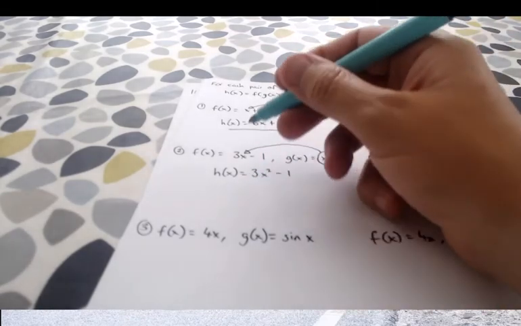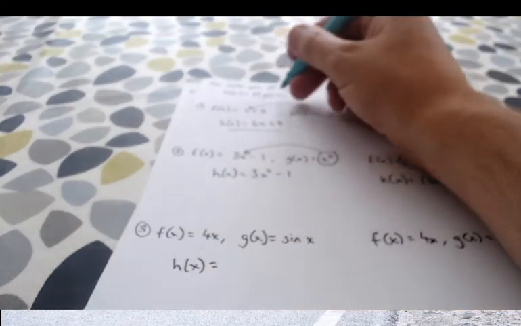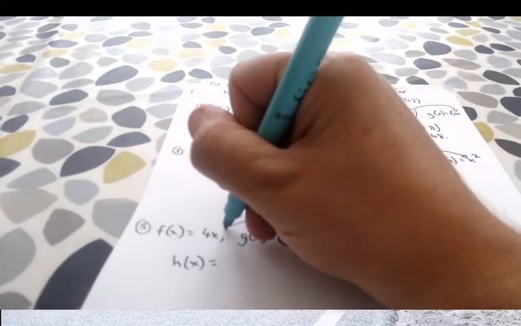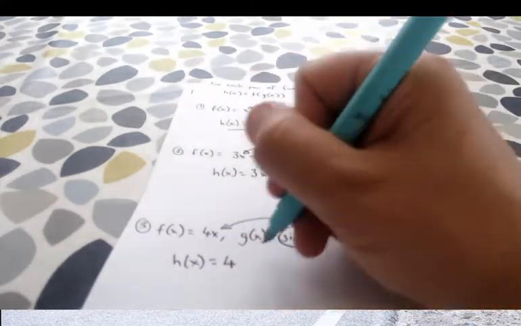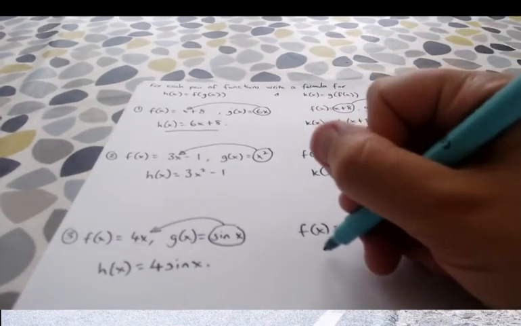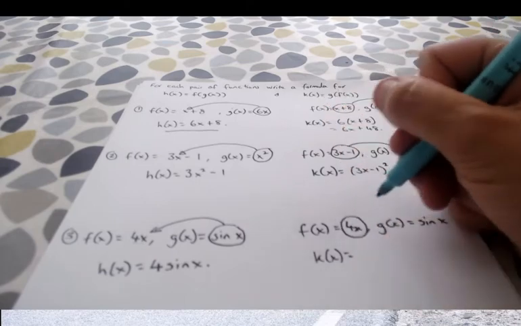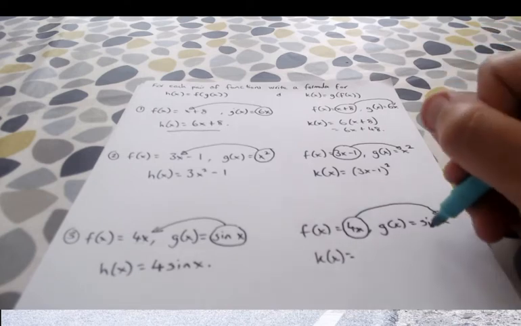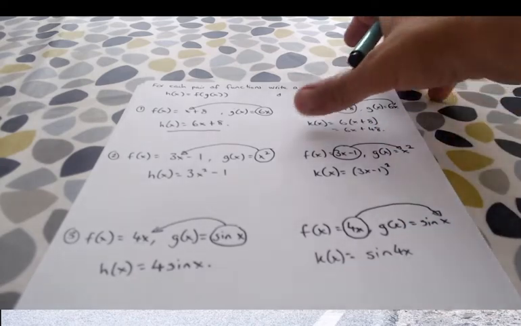Right. So this side here is h of x, that's what we're calling this new function. It is f of g of x, so that g of x is in the bracket, so it goes in the circle, arrow it over, replace the x with it. Write this out, it is 4, that's gone, it's been replaced by sine x. The other side, the new function is called k of x, it is g of f of x, the f of x is in the bracket, so it goes in the circle and it arrows over and replaces the x with it. Write this thing out, sine, it's no longer x, sine 4x.